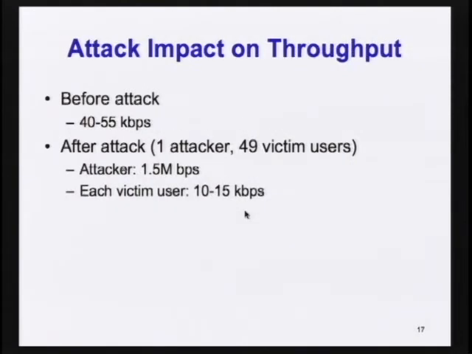It depends on the goal of the attacker. If the goal of the attacker is just being selfish, then of course the attacker wants to get as much bandwidth as possible. So in this case, you wish that there are fewer users in the cell. The fewer users there are in the cell, the more bandwidth the attacker can get. However, if the goal of the attacker is to wreak havoc in the network, then you wish that there are as many users in the cell as possible, because that way you can adversely impact the victim users even more.